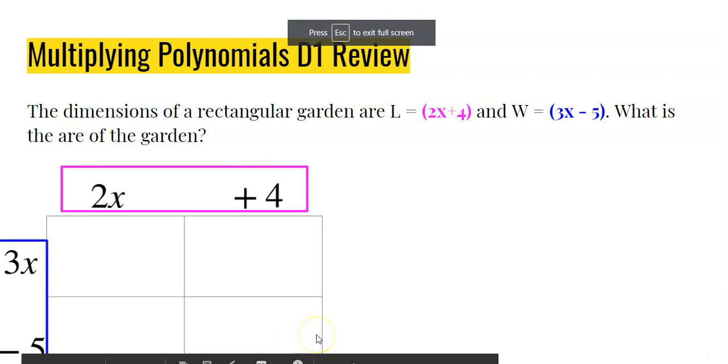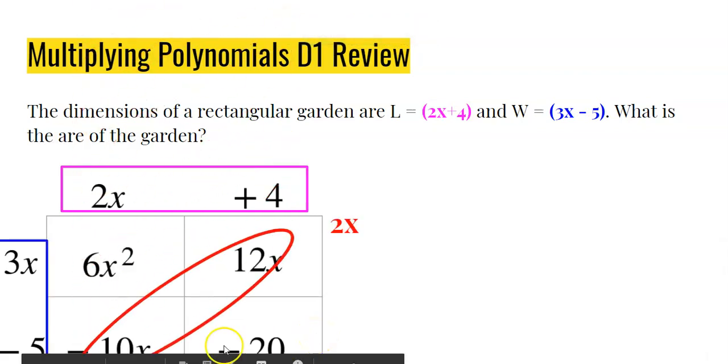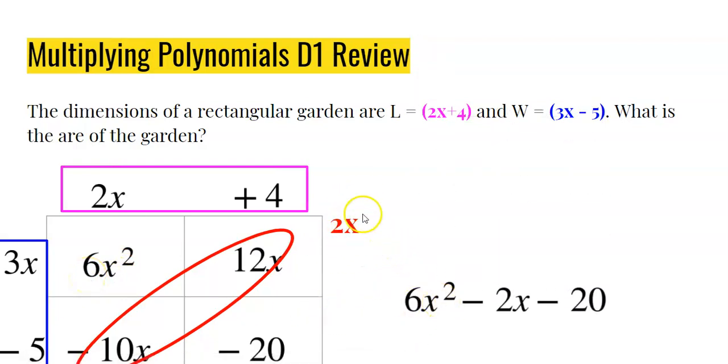So now that I've combined my like terms, I can simplify it. Since there's no other x squared value, I'm going to keep it the same. It's going to be 6x squared. Like I said, this should be a positive 2x, so this should be plus 2x. No other constant, so I'm going to keep the minus 20. So it should be 6x squared plus 2x. Once again, this is an error on my part, minus 20. So this is how we do the box method.